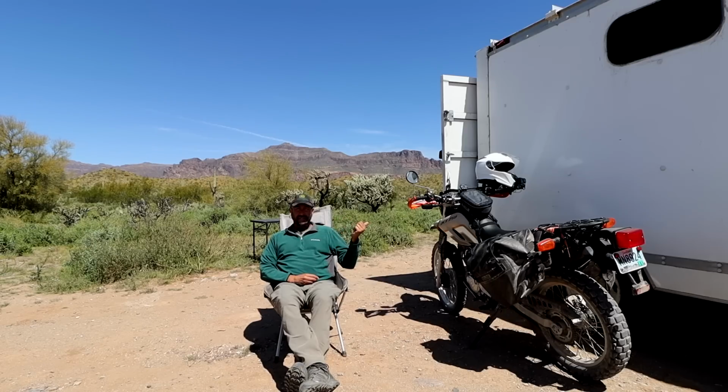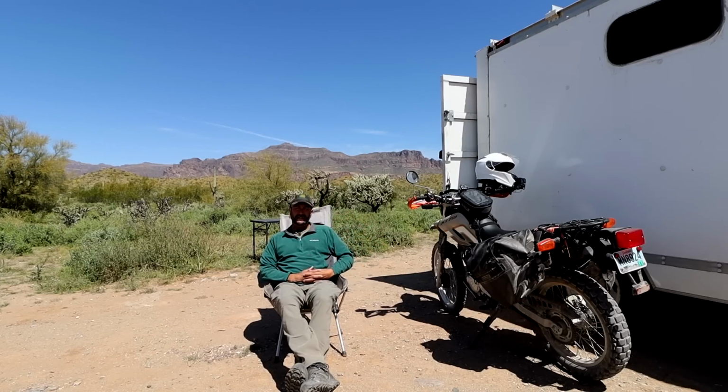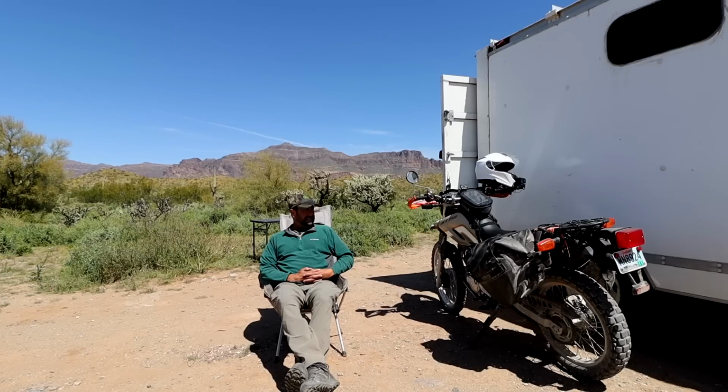That's what led me to finding the Yamaha XT250. And of course, once I got this, I experimented with trying to carry it on the back and quickly realized that just going with a small enclosed trailer would be the best setup for me. And again, touching on being limited with towing the trailer, I really haven't noticed anything other than the impact on my gas mileage a little bit. But it's, for me, the lifestyle that I live. Having the motorcycle or the trail bike with me has really allowed me to explore more around camps. I've found more free camping opportunities.